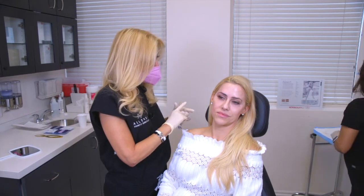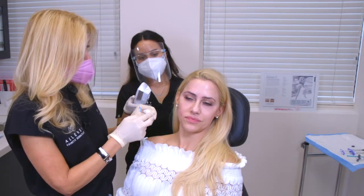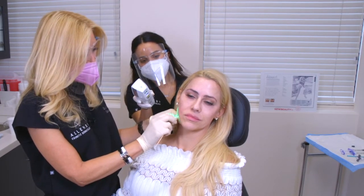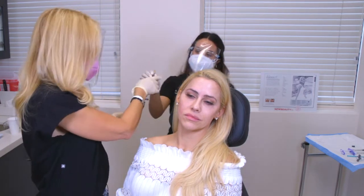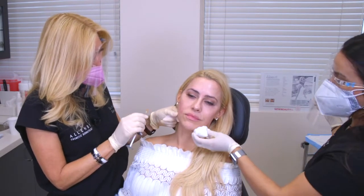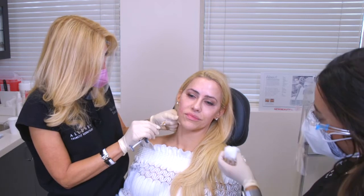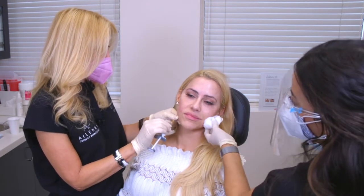I need my opener first, please. Okay, thank you. I'm gonna trade you back this. Okay, and I am just making a little baby opening down here. She's a little fair complexion, really sometimes shows these little kind of like a little swell to the tissue sometimes with the openings. They're gone in like 5 minutes, 10 minutes. So it's kind of like when you do your Botox, you get a little red blubs and they're gone in a few minutes. So it's no biggie. And I gotta find my opening. There, I found it. That's the hardest part of this, is finding my little teeny spot there.